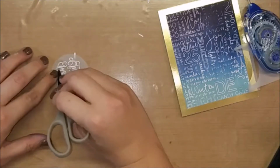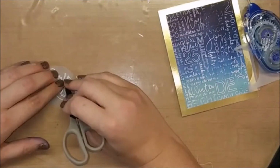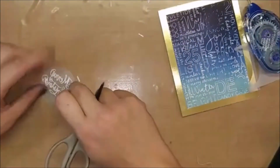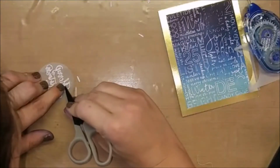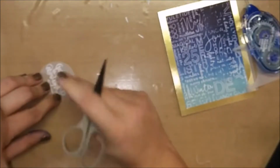Come on. Oh, low concentration time, right? Almost. Last one, I think. End of my scissors. Nope, I guess I got another one.